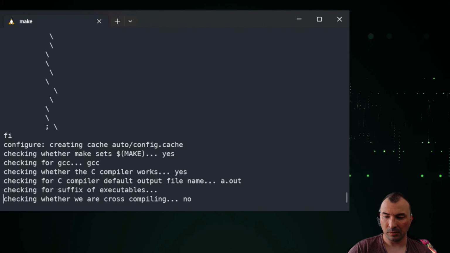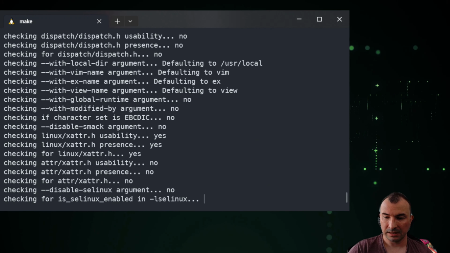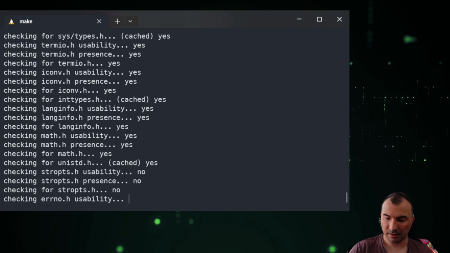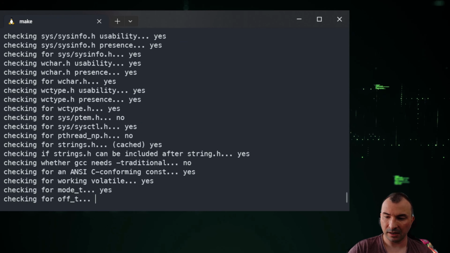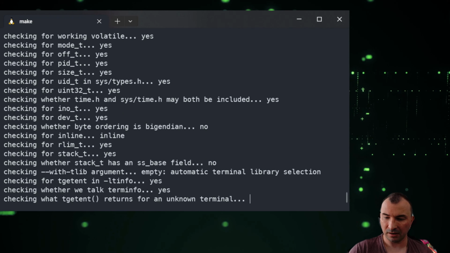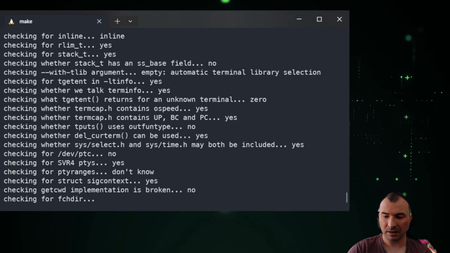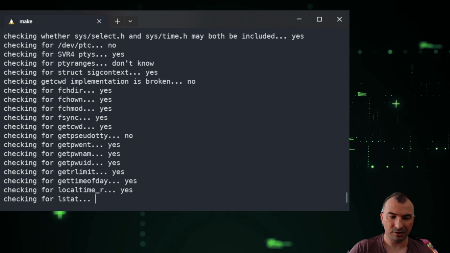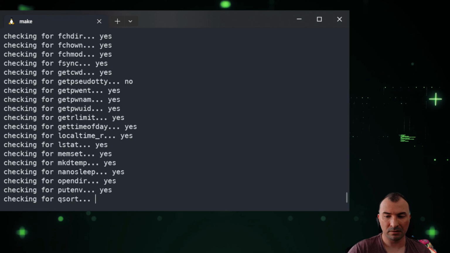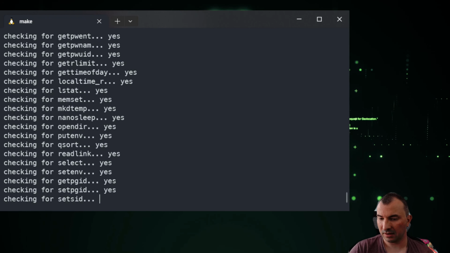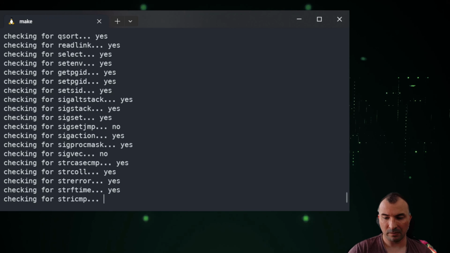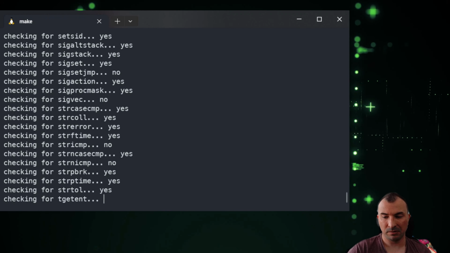Make. We will see the situation, and every time it goes through those files that you can see, it's checking everything. And if there is something that is missing, it will tell you exactly what you need to install. For example, GCC or G++, or like you see libncurses-dev or another library or a compiler to be able to make it work.